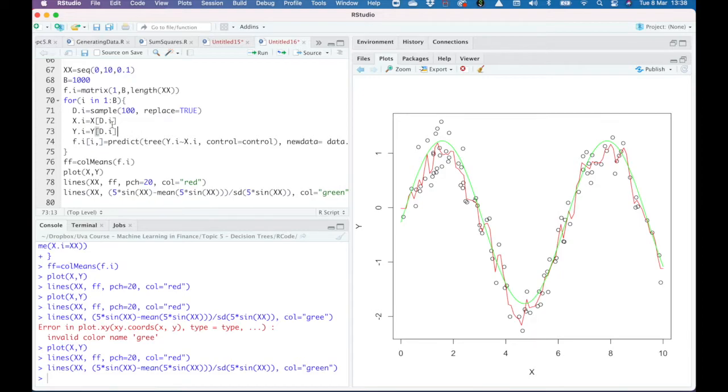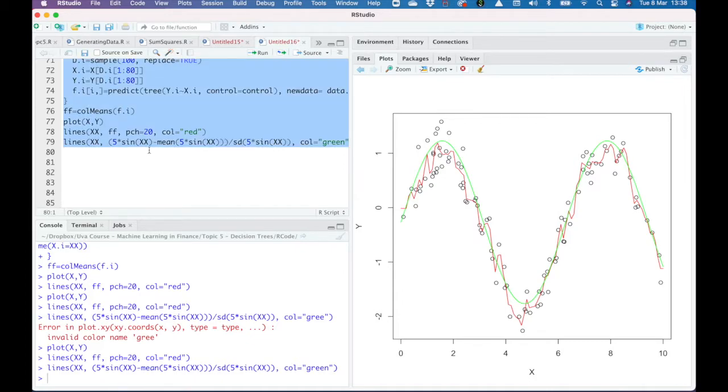What can we do? We can say, well, instead of taking this bootstrap sample and using all the data, I only use, say, 80% of the data. I create a bootstrap sample not with 100 observations, but with 80 observations. Why is that? Because if I have fewer observations in my bootstrap sample, then two different bootstrap samples have more room to be very different from each other. So that's a way to decorrelate the bootstrap samples. And let's run the code again to see what kind of function we get.